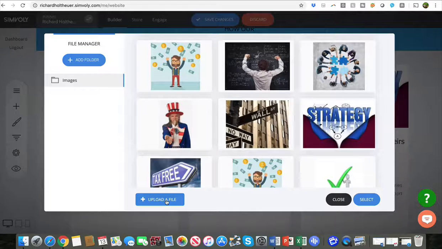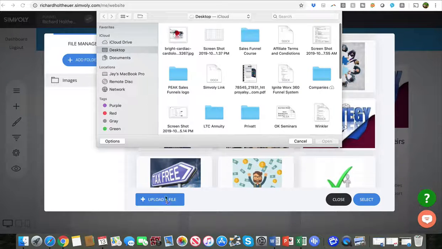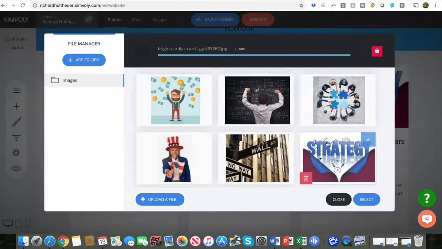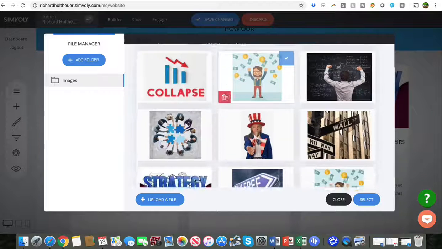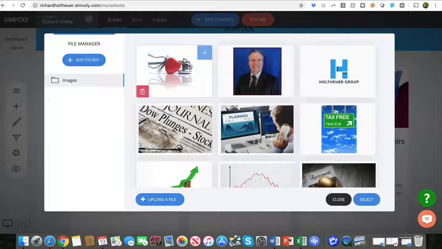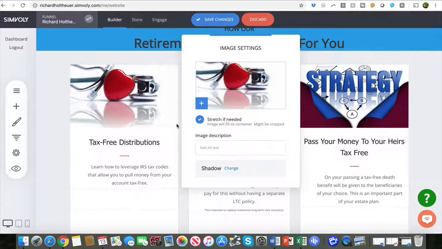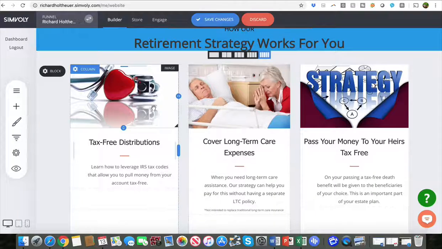So what you're going to do is you're going to go to upload a file, and then you're going to choose the picture that you just saved on your desktop from pexels.com or from Google, and you're going to open it. And what it's going to do is it's going to come here and it's going to show up at the very top here. You're going to select it where it has a little check mark there, and then select, and now it's going to show up. So that's how you do it.